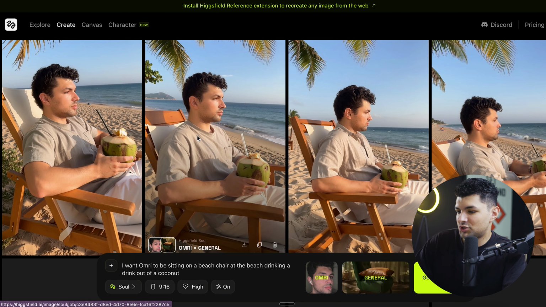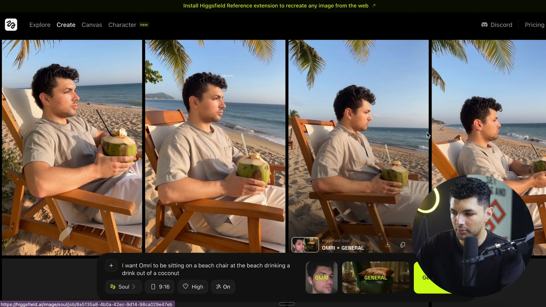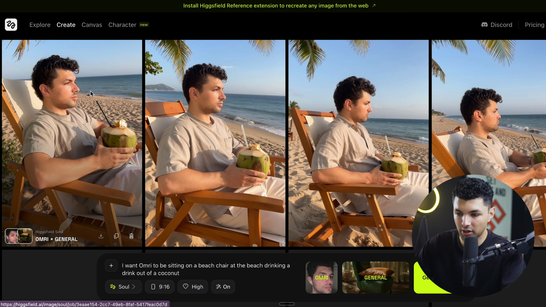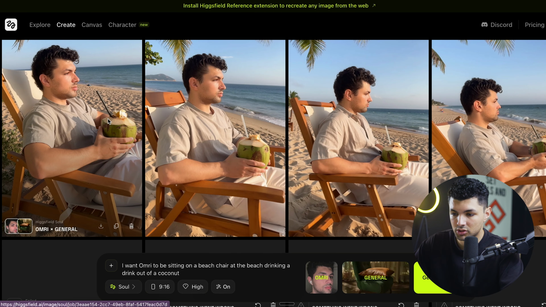Oh shoot, okay, so this is generated, and it looks pretty cool. It looks pretty accurate. It kind of looks like me, but I think if I uploaded more images, it will do a lot better. And if I give it different facial expressions and different things like that, it'll be able to learn more about how I look. But it got this pretty accurate. I mean, I'm sitting on a beach drinking out of a coconut, and it has my face correctly.